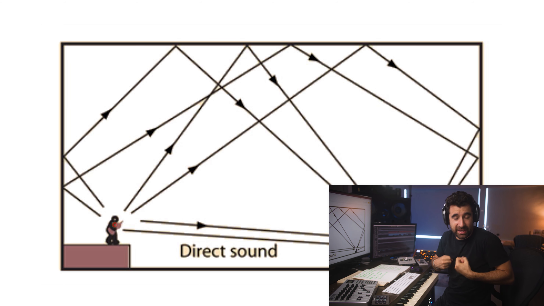Now that we've identified those problems, how do we solve them? First, we're going to load one EQ plugin in each channel. I could load FabFilter in each track; I just use the stock Cubase EQ. Each EQ will be slightly different — I'm EQing each track individually. For each EQ, I'm doing two things: cutting the low end, and getting rid of that muddy area. There are two ways to cut the low end. If you're using a template, it's a more generic cut. If you're starting from scratch with no template, the low cut can be more precise. The first thing is applying a high-pass filter — a harsh cut at 36 dB per octave or more — basically to get rid of the low rumble.